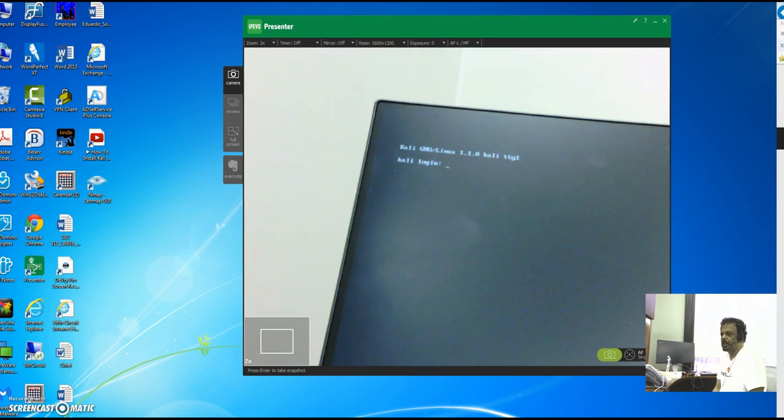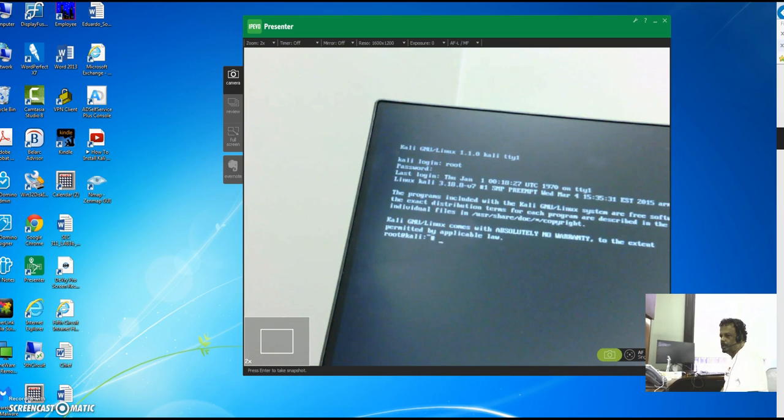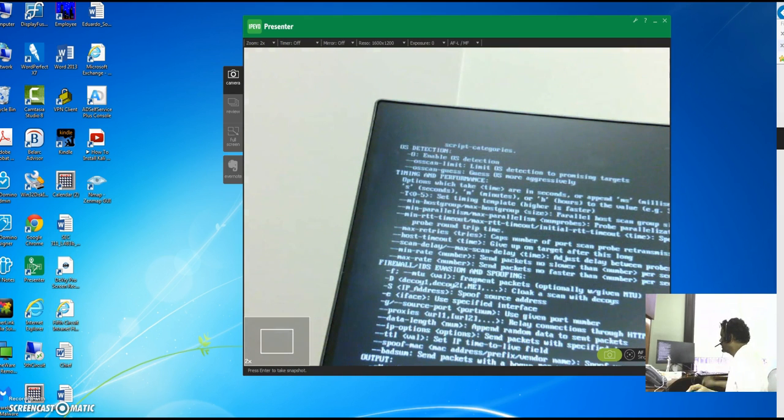Okay, when you do your install, remember the login is root and enter. And the password is Toor, T-O-O-R. Enter. And here we go. We're in Kali Linux. We could start running Nmap. For example, I can type Nmap here, N-M-A-P. And there we go. Nmap is loaded. Okay. So this is excellent.